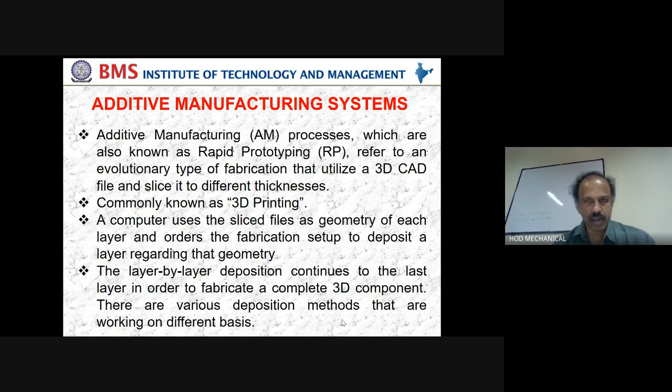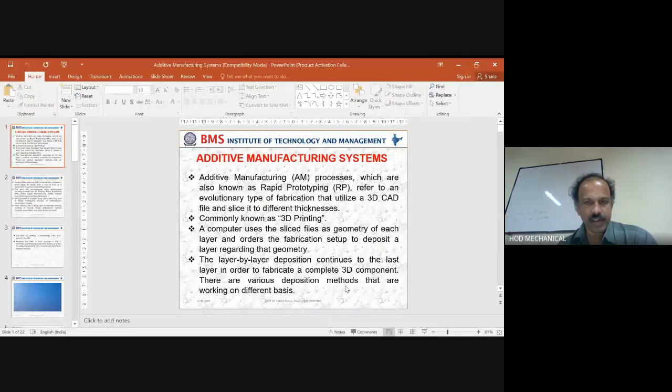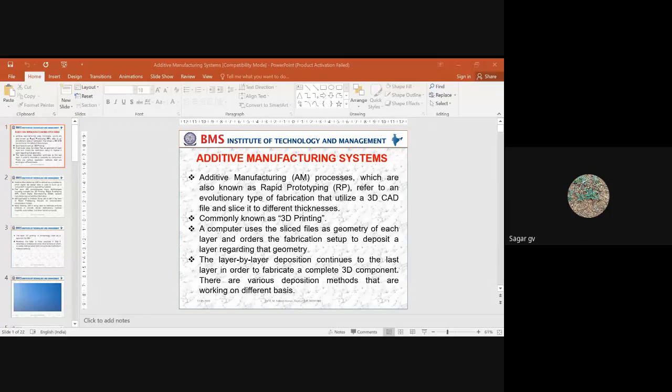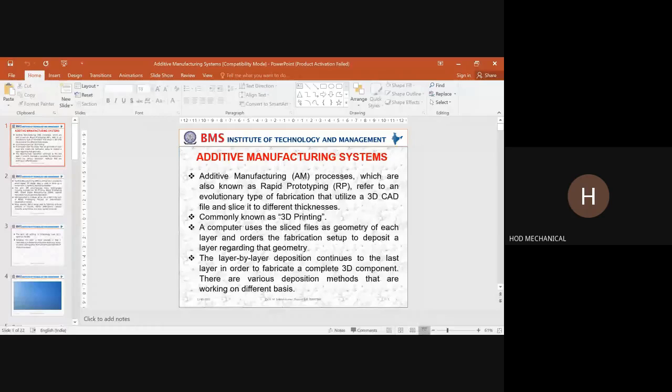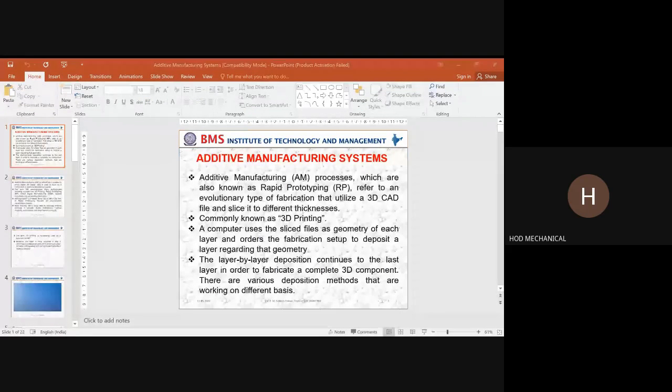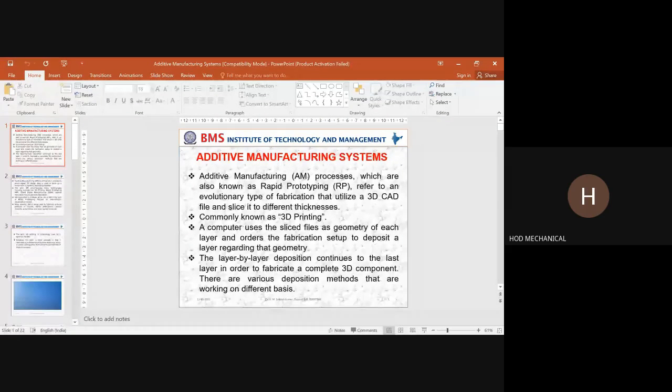So have you heard of rapid prototyping earlier? Have you heard of RPT earlier? Hello? Yes, sir. Are you aware of RPT? If you're aware of RPT, it's fine. We'll just proceed. In the case of rapid prototyping technology, this is what we have just discussed.